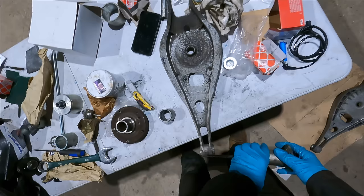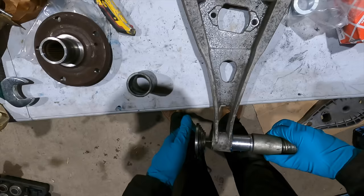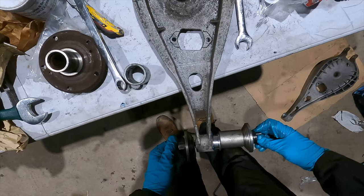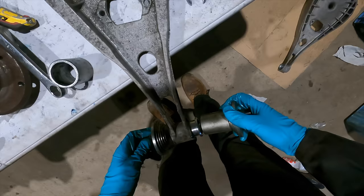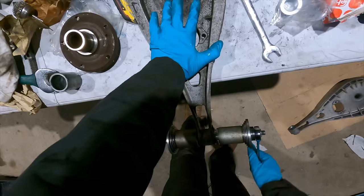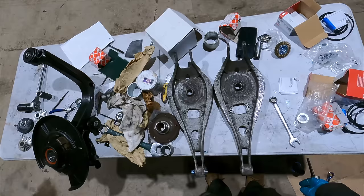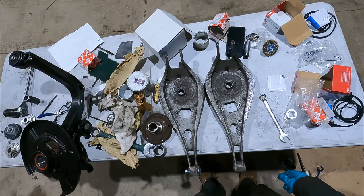So yeah, once again, I'm not installing these with a press tool, really. I'm just using threaded bar and, you know, sockets and whatever. I have bought a couple of kits and just use them. But every bush installation and removal whilst doing this job from the start, I've never used a press at all. I've always used just these threaded bar kits and I've been able to do everything. I would like a press for sure, but I've got so used to using these things now that it's very rare that I actually need one.